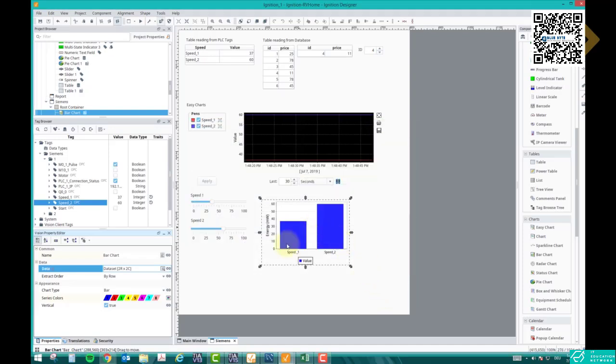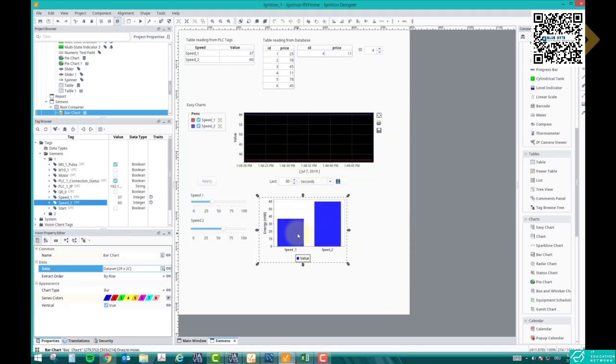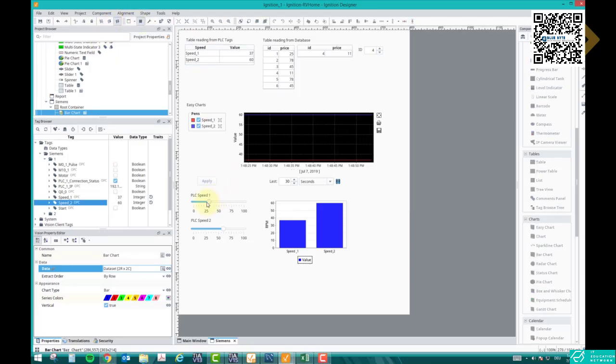Now click OK. You have seen the values are coming here. This is speed 1 and speed 2. If you want to check it, I will go online and I will reduce the value, and the value is reduced now. So the value is 20 and 60. This as well, and I can increase it. Now it's 85. You see the range is changing.